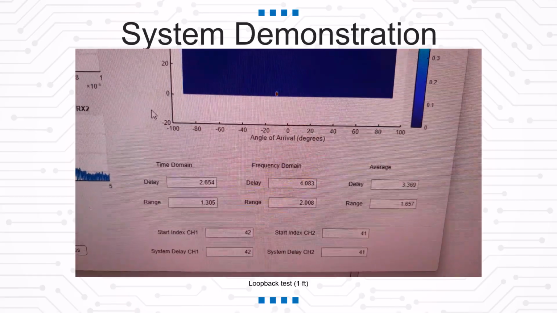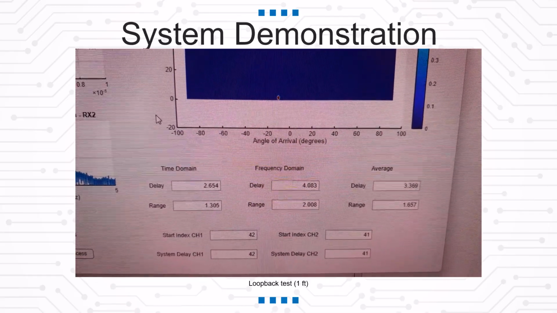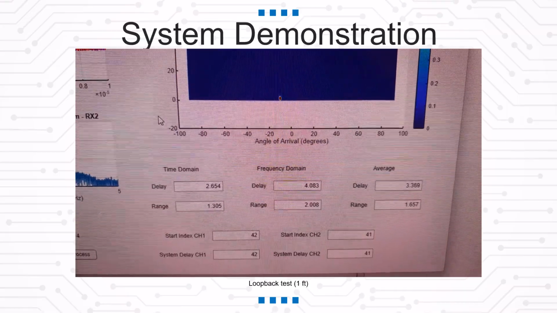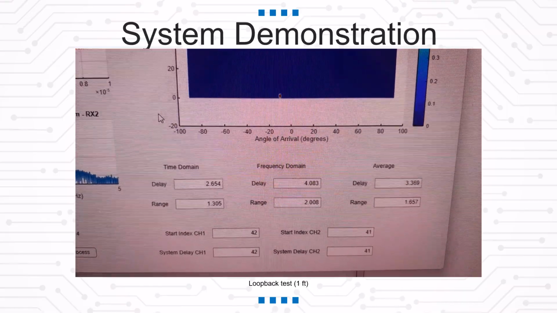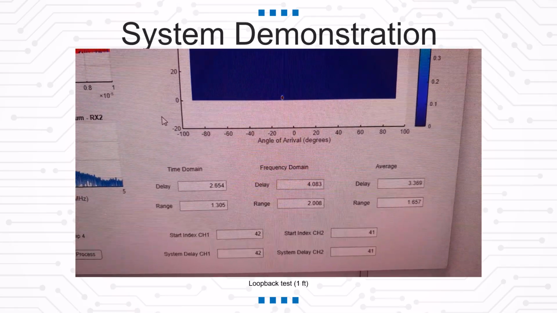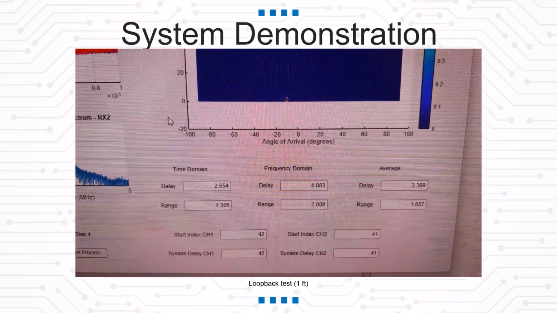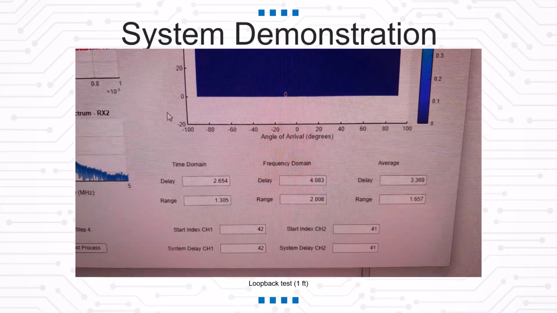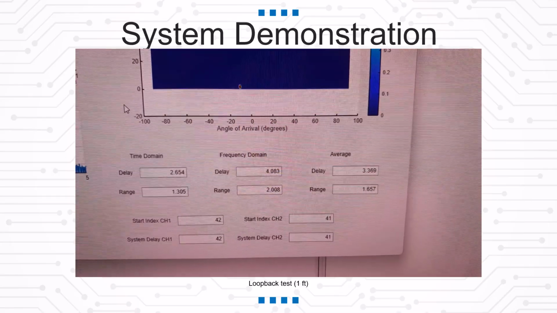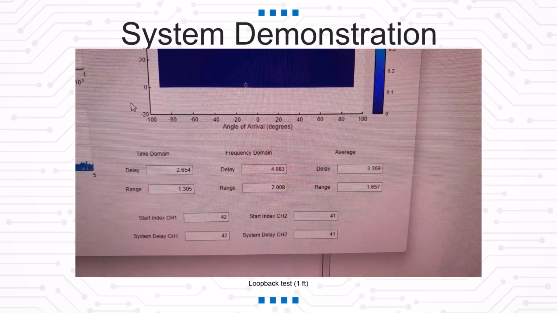And then moving over, these are the results we got. In the time domain, using cross correlation, we got a delay of 2.65 nanoseconds, which gave us a range of 1.3 feet. In the frequency domain, we had a delay of 4.08 nanoseconds and a range of 2.0 feet. Taking the average of the two, we get 1.65 feet.